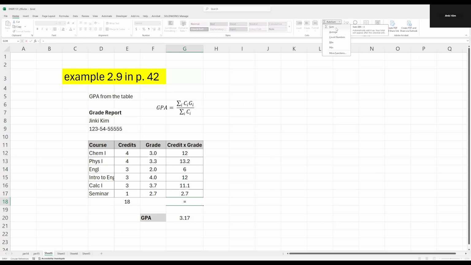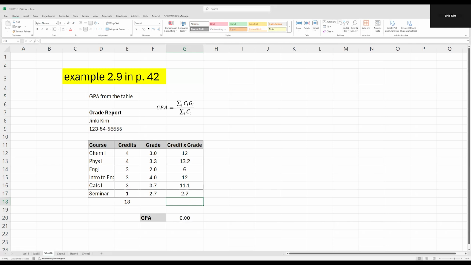So if you click this summation, oopsie, come on. Instead of this, hit enter. Then if you hit this summation, wait a second. Let's get rid of this part.